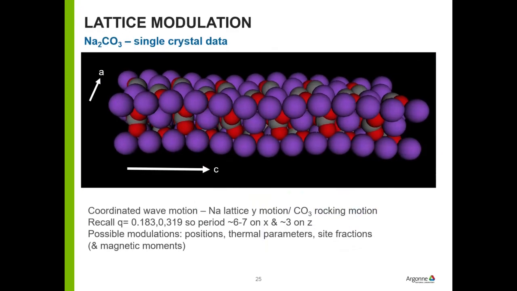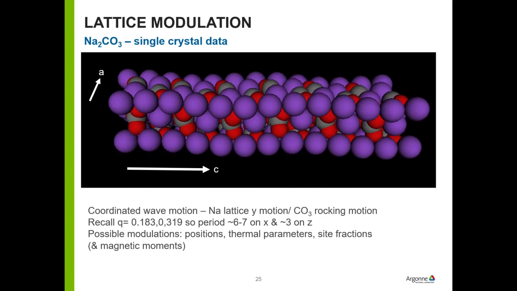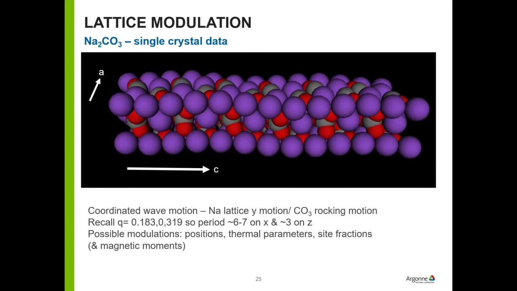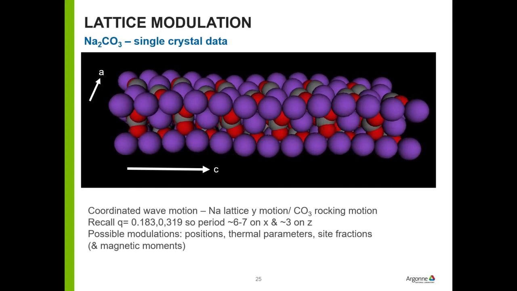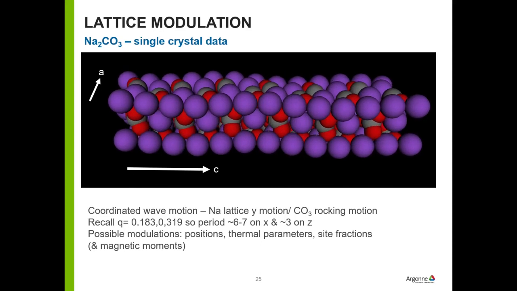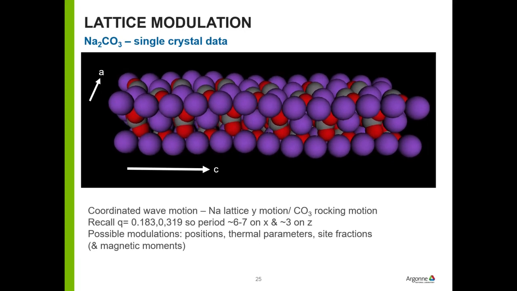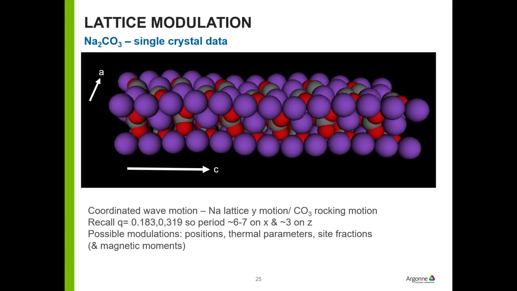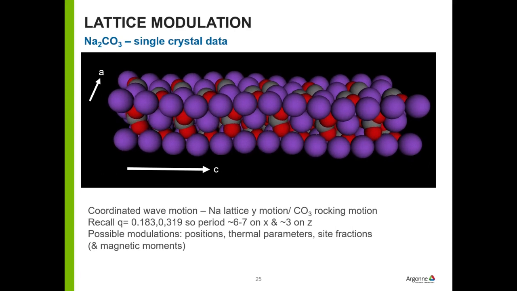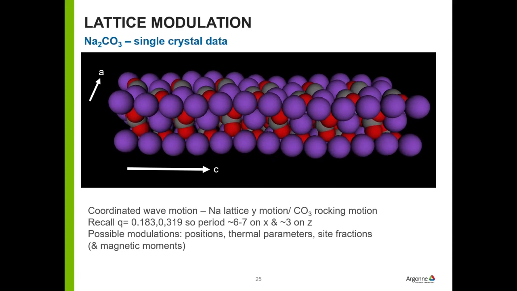Okay, so here's another picture. You've seen this one already. But the detail is, this is the modulation in one direction, that's that way, it's roughly a sixth. So it repeats every 6 unit cells in that direction. This one is roughly a third, so the period here is roughly a third, 3 times a unit cell, which is actually outlined right there. You can sort of see it if you look at it.